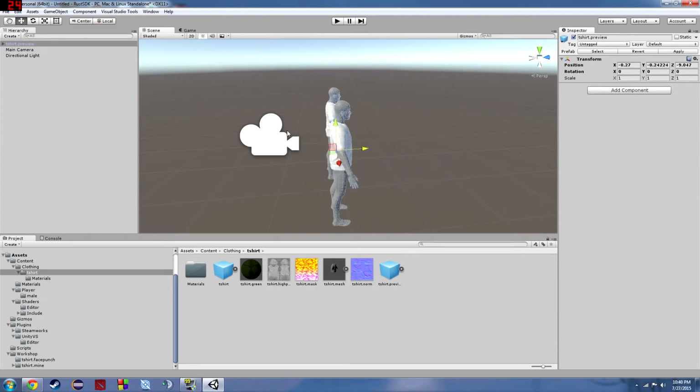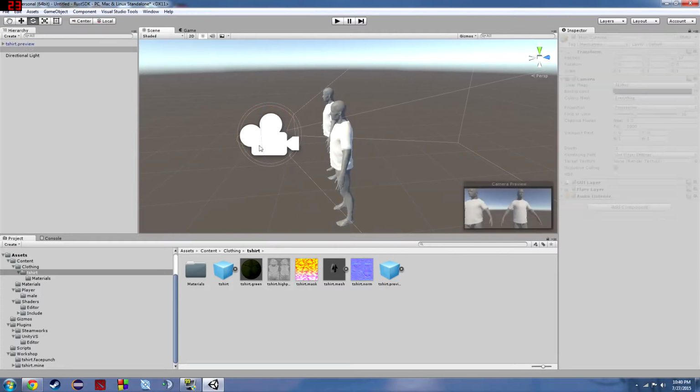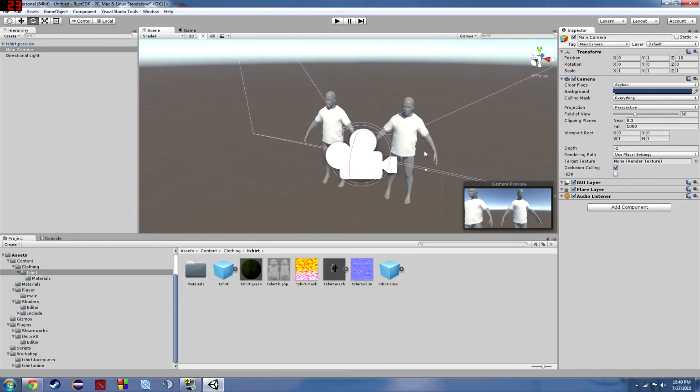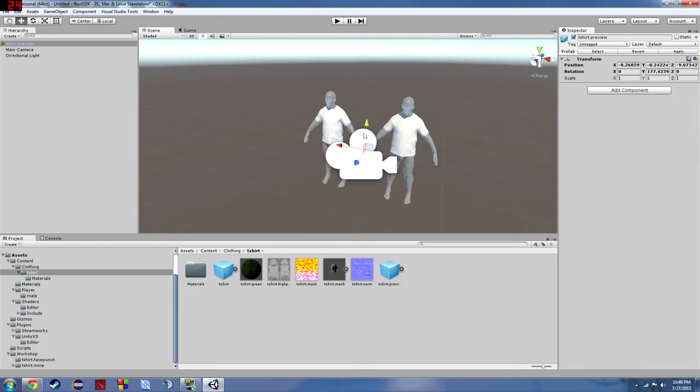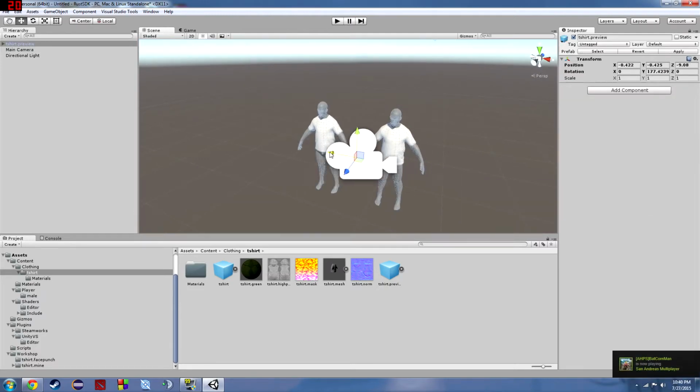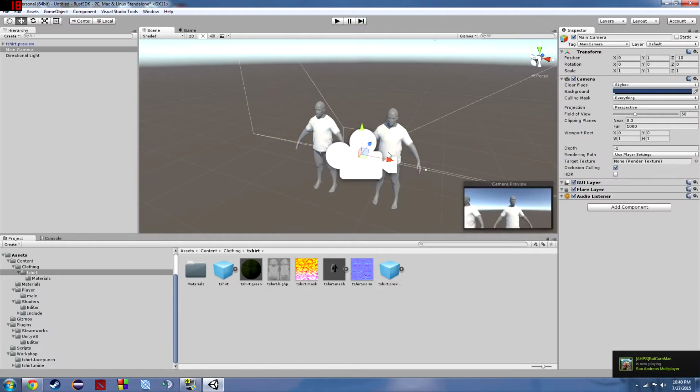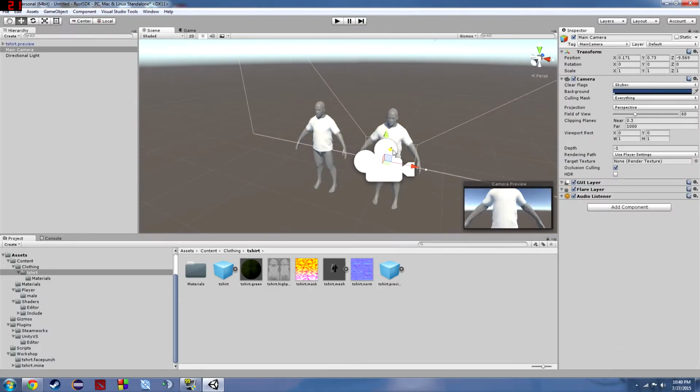So you're going to get this as close to the camera as possible. You're going to hit E and rotate it so they're facing the camera, because you're going to want a good look at it. Make sure they're all good. Drag them down, maybe make them face the camera. I think that's good. You can also mess with the camera to bring him closer, but I just like to dick around.